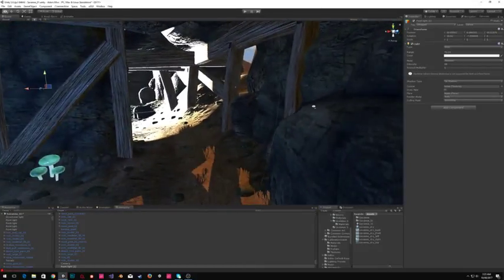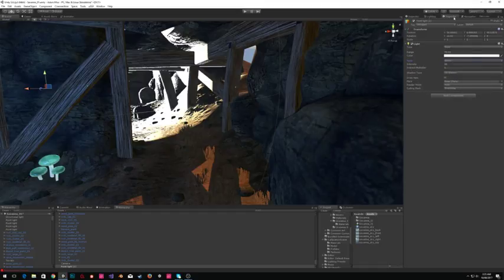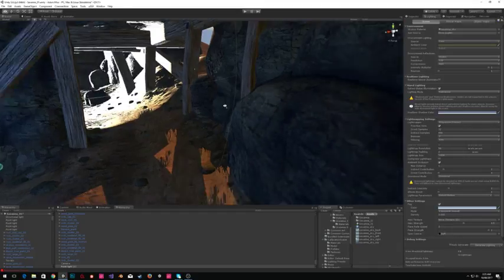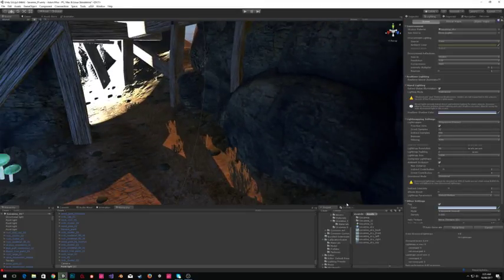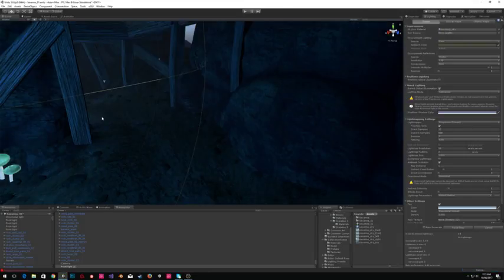But if we now make this one a baked light, and we bake the illumination, which I can show you quickly, you'll see that actually what's going to happen is that light is going to start progressing through the scene. It's going to bounce, and what's happening is that we've got a radiosity solution running, which basically simulates photons emitting from the lights and bounces them around the scene, lighting things as it goes.